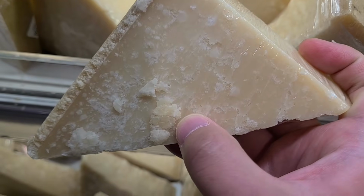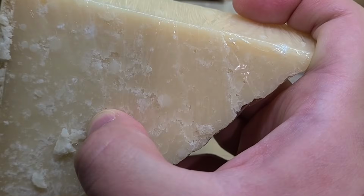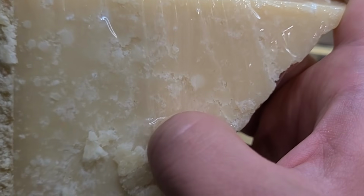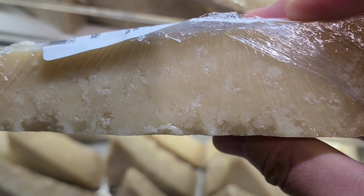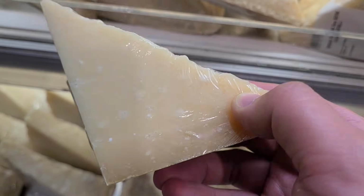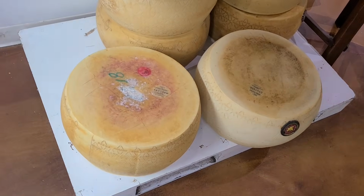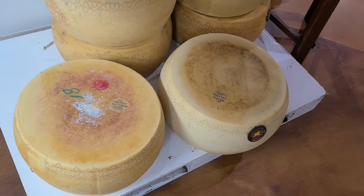Apparently another factor of legit Parmesan cheese is when you have these dots in the cheese. That's what I read, is that some people are afraid of these dots. They think it might be mold or something, but no, apparently these dots are good. These white dots mean that the cheese is continuing to age, giving it better texture and good flavor. That's also indicative of the fact that this is cut from a whole wheel. So these are cut from a full wheel of cheese, so apparently that's one way to tell if this is legit Parmesan cheese.